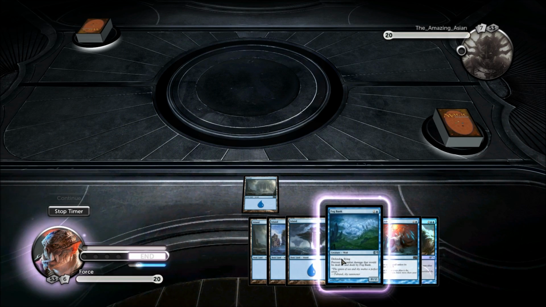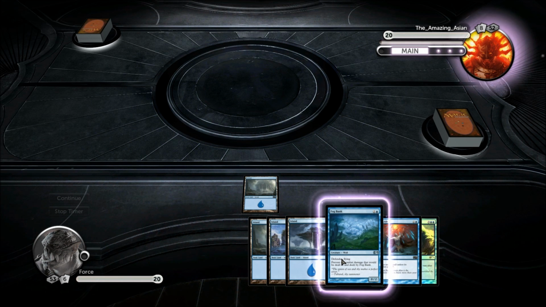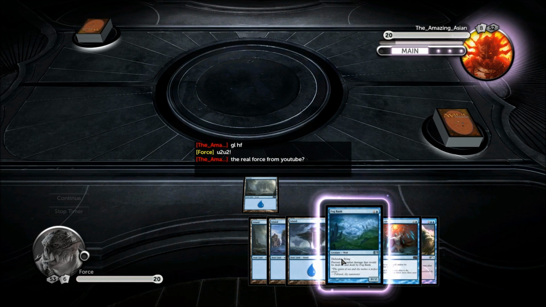So the Crosswinds deck, I've got some early game defense, creature bounce and counterspells, and then I try to win with either some flyers or Bribery or an enchantment, stuff like that. It's a pretty cool deck. I really like it.